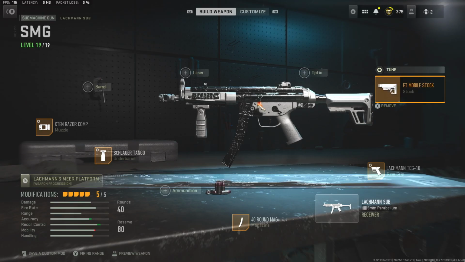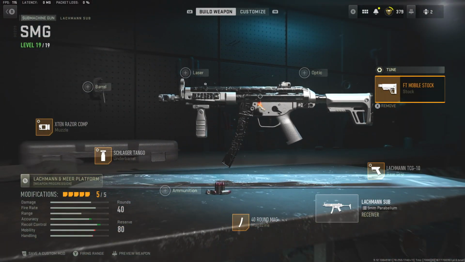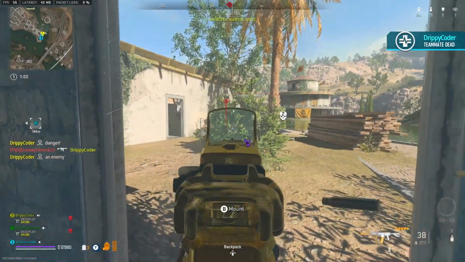Then the final thing, the FT mobile stock, which is going to be aiming stability, crouch movement speed, and ADS speed, all things that are going to help it perform much better up close. This thing is an absolute beam, and you can easily hit your shots at 25 meters, but it's going to be optimal to use inside of 8 meters. And for the tuning on this, we're going to go towards ADS speed at negative 2.84 and towards aiming auto stability at plus 1.32.